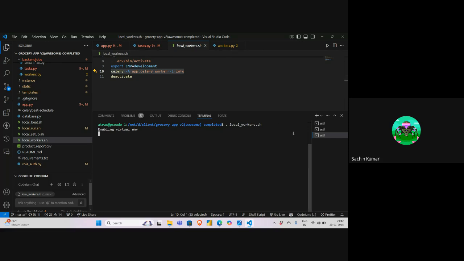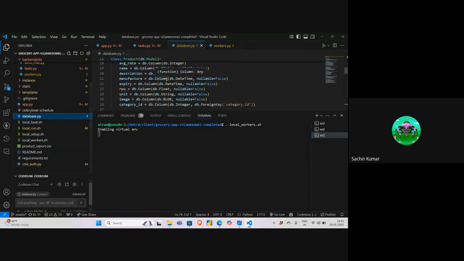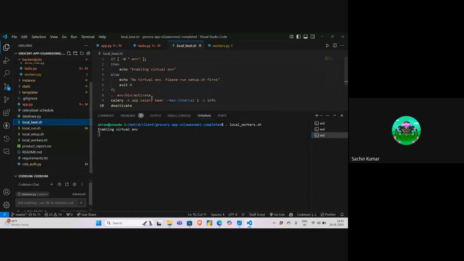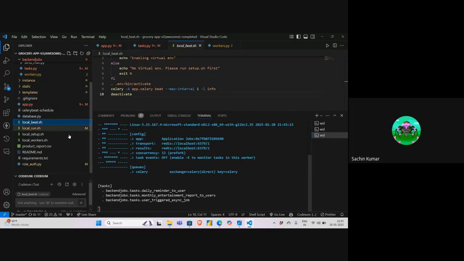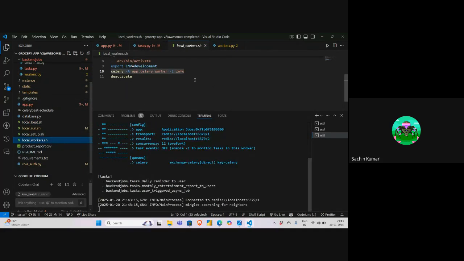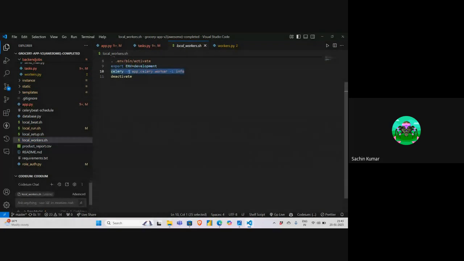Now, to start a timer, since you have some scheduled tasks, Celery requires you to start Celery beat in, again, a separate terminal. So for that I've created this Celery beat, again the same command. This is the way we have the workers: celery dash app celery workers local info.